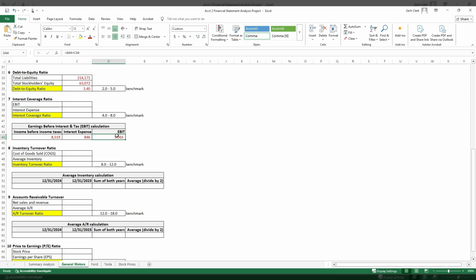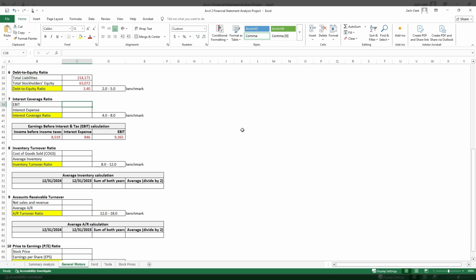In other words, if you were to look at this progressively as a formula, it would be this number, and then if you were to get to this number, you would take earnings before interest and taxes minus interest expense. And then you would subtract the income taxes to get net income. So it's maybe a little weird to think of it that way when you're adding expenses back to increase the number, but we're just adjusting that to reduce those expenses, which means the income that we're calculating our earnings will increase.